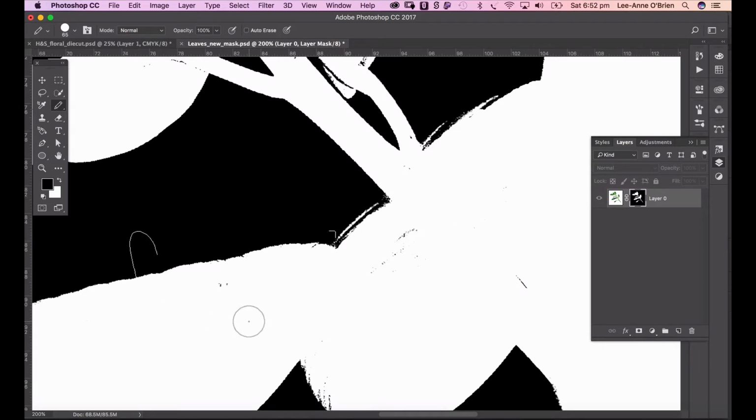And you can see there was a sneaky little white line that got in there, so we can get rid of that. So we're going to make this brush tool white. So we're going to flip it, and then you can just deselect. Brush tool. Deselect and just start to paint those areas that are black. So whatever is black is transparent, and whatever is white is your actual leaf. And then we can get rid of this.